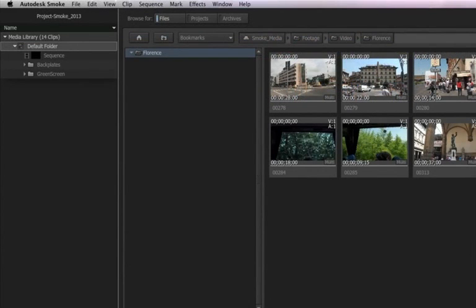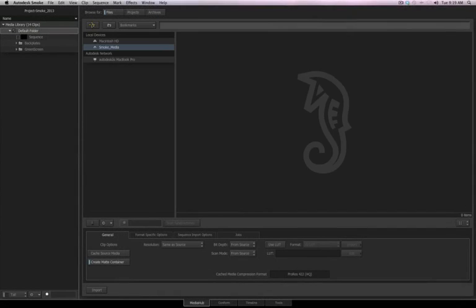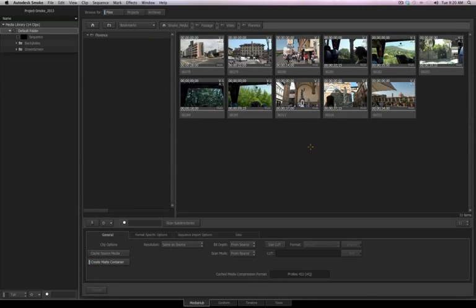If you want to add bookmarks to save the path that you have navigated to, you can do so by going to the Bookmark drop-down menu and choosing Add Bookmark. Now if I expand this again, you'll see that this path has been saved for easy navigation later. For example, if I hit the Home button, we return back to the MediaHub's default location. Now if I expand my bookmarks once again, I can choose that bookmark and we navigate back to this folder.